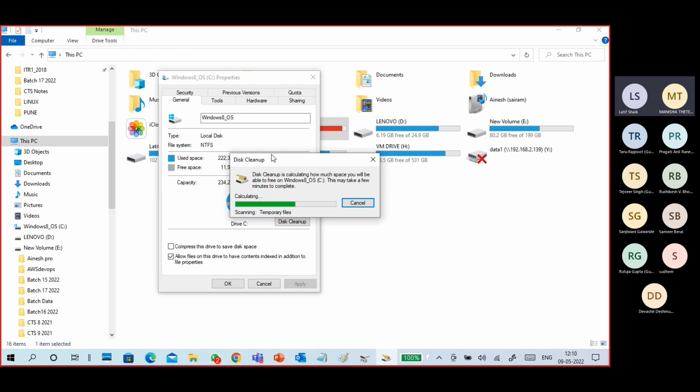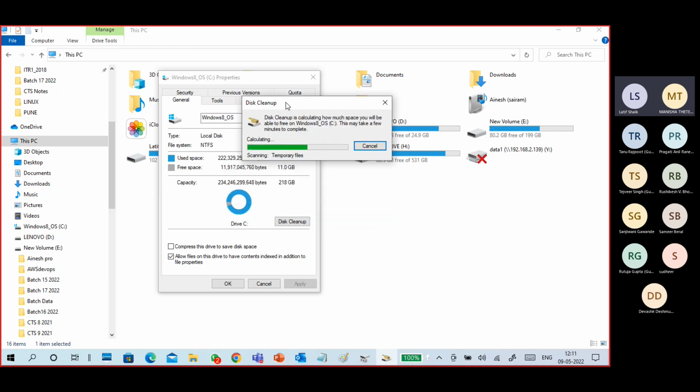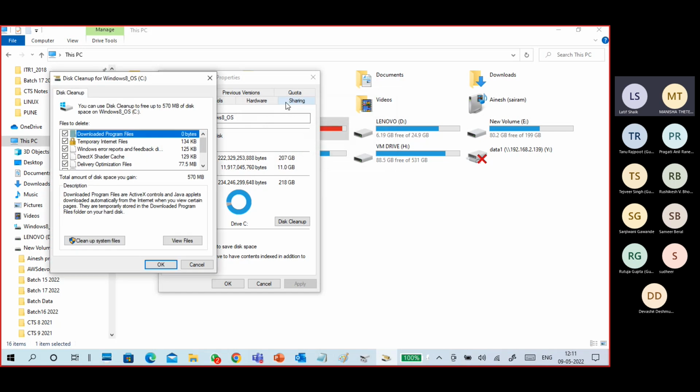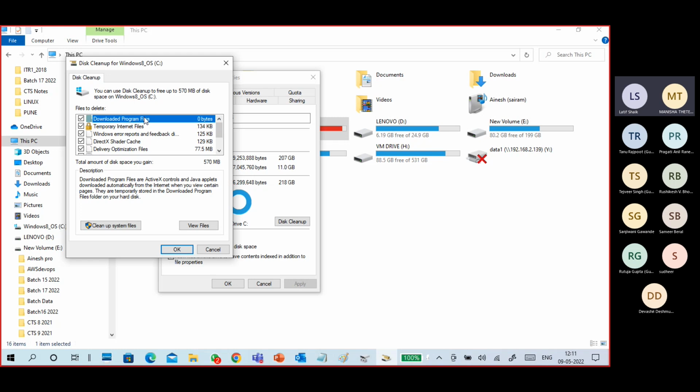So guys, a lot of people are very intelligent: percentage temp, percentage prefetch, percentage, okay, temp kind of stuff. They will search for it. Not required, guys. Just click on cleanup and everything is displayed here only.